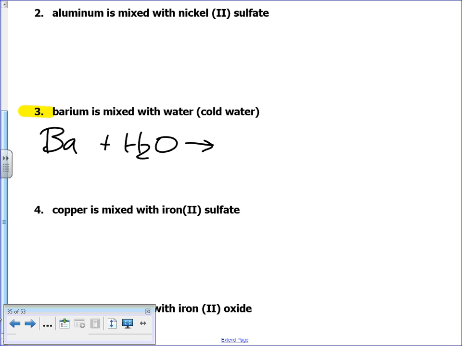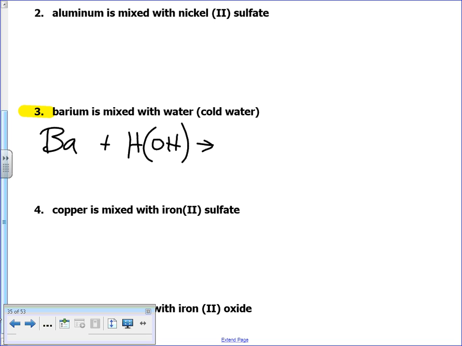Hydrogen. Okay. So I want to show you how to write water in a different way, so you can see it better. Instead of writing H2O, I want you to write H parentheses OH. HOH is just H2O, right? 2 H's and an O. It's the same thing, and you don't have to write it like this, but I'm trying to give you a tip on how to predict this product.